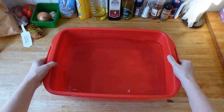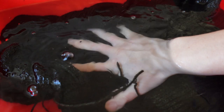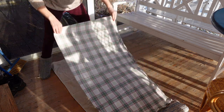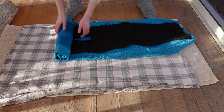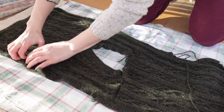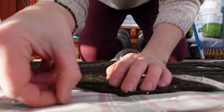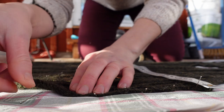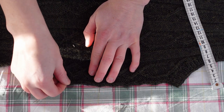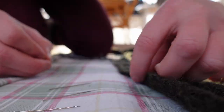The next step was blocking my work, a process which relaxes all the stitches and evens out the tension, and is especially beneficial when doing a cabled pattern. A friend described the blocking process to me as her way of saying goodbye to a finished project, and while for me the project isn't finished until the video goes live, I loved the poetry behind the sentiment and found the process very relaxing and enjoyable. The instructions didn't specify where in the process blocking should happen, but they did give the measurements of the final garment when blocked — telling me they definitely intended the vest to be blocked, and which dimensions to block it to. Armed with this information, I took my measuring tape and a small army of pins, and used the checkered pattern of the fabric to keep my lines straight and square.